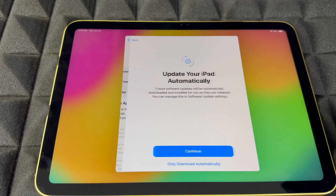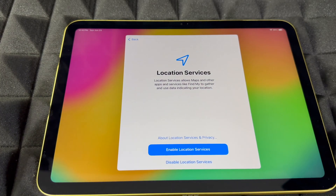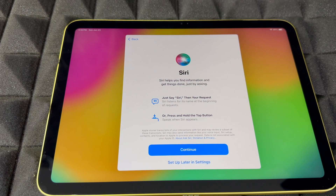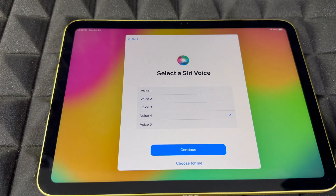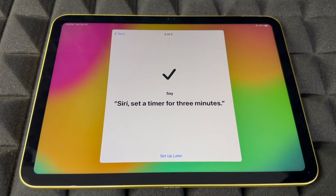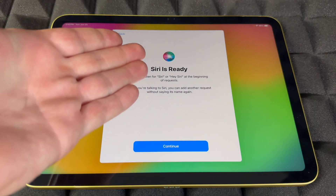You'll get a terms agreement message regardless — just agree. For automatic updates, I suggest choosing 'Download Only,' since some glitches can happen and you might not want those installing automatically. Enable location services — it's important for Maps, GPS, and Siri. You can skip if you don't want personal info shared. For Siri setup, I'm choosing voice number four and continuing. You'll be prompted to say phrases like 'Hey Siri, send a message' and 'Hey Siri, get directions home' so it learns your voice.